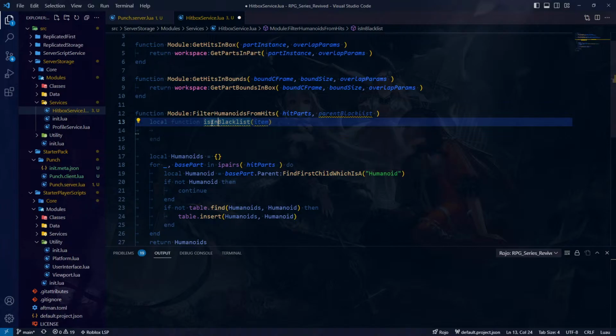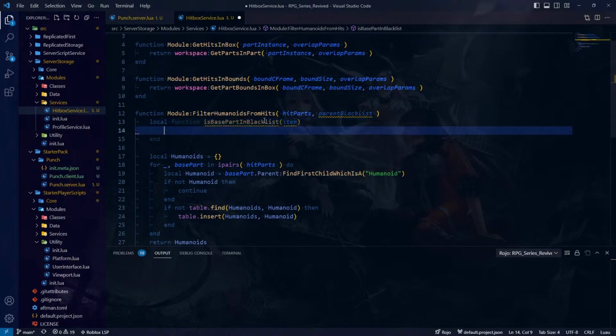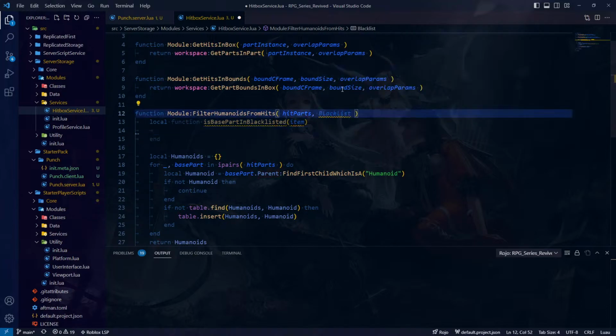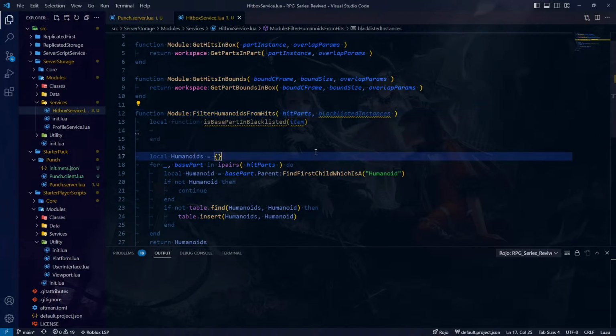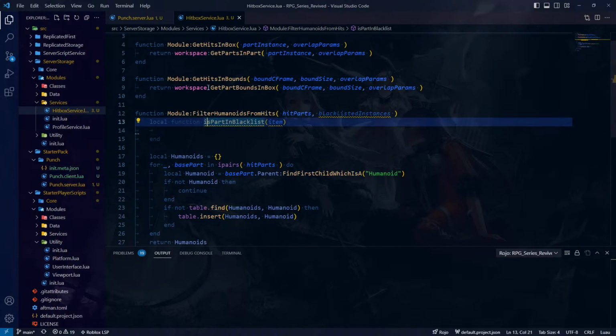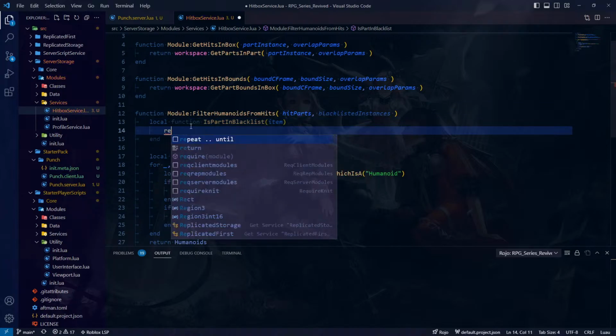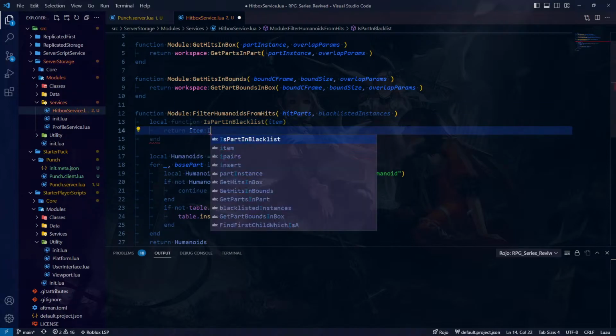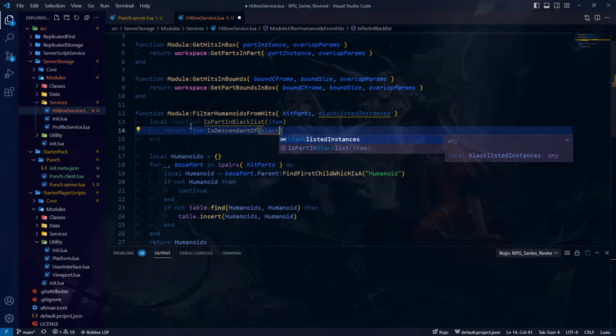Item is base part in blacklisted instances. Is part in blacklist. Let's do it that way. Return item is descendant of blacklisted.